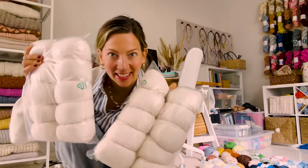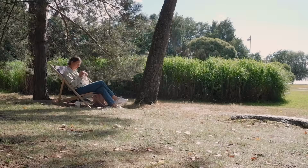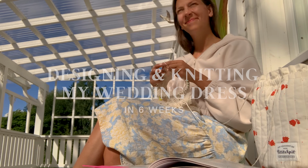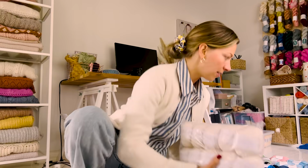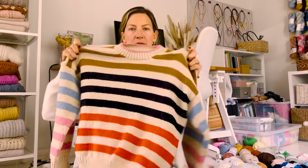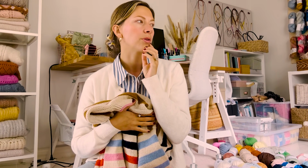These are all the yarns I have left from my wedding dress project. There are 10 balls of these, so I have like 1 kilo left of silk yarn. This is Knitting for Olive, the cream color. This is a very, very nice yarn to work with, so I'm thinking if I could make the stripes with that one. I'm not sure yet if I want some thinner stripes. I have all kinds of inspiration photos from Pinterest that I found.